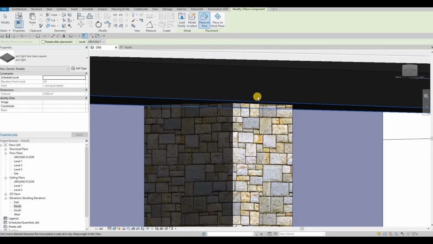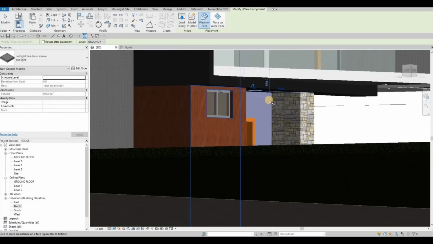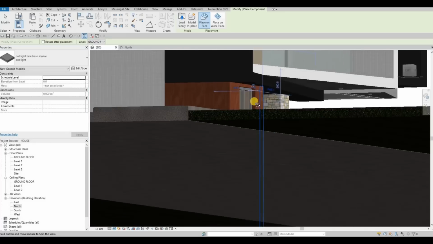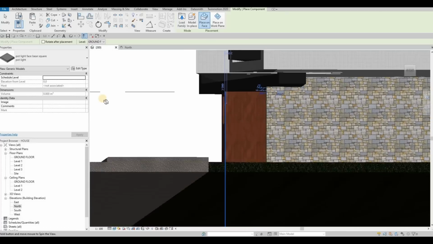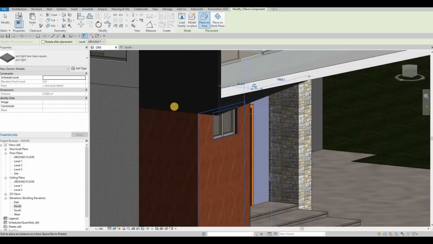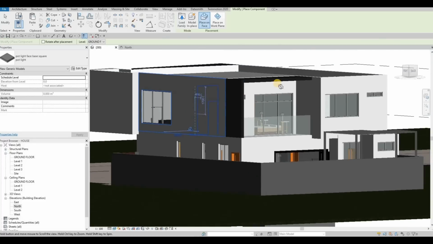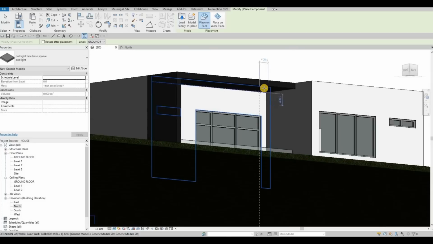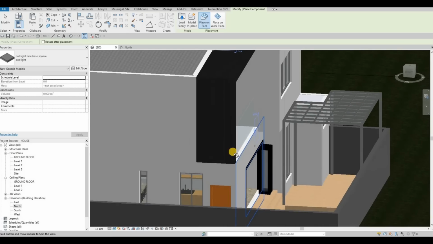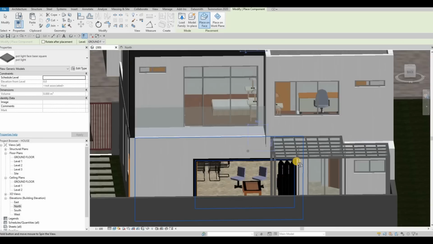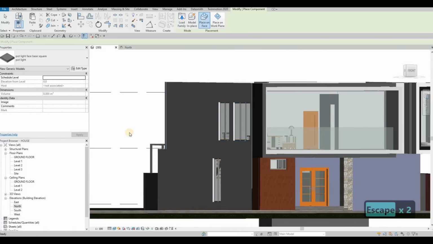I'm gonna add it onto this face right here. Okay, so I'm adding it there. I also added it here, and then let's add it right about here as well. And then we don't have anything on in here, so we're good.